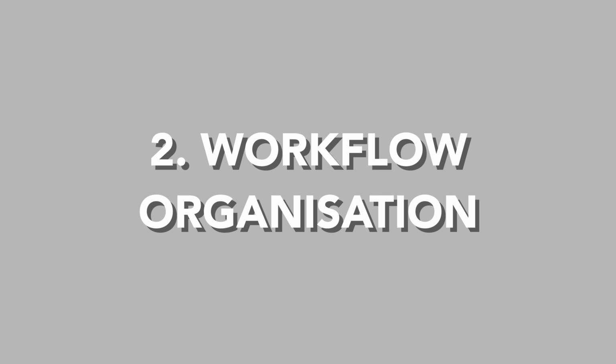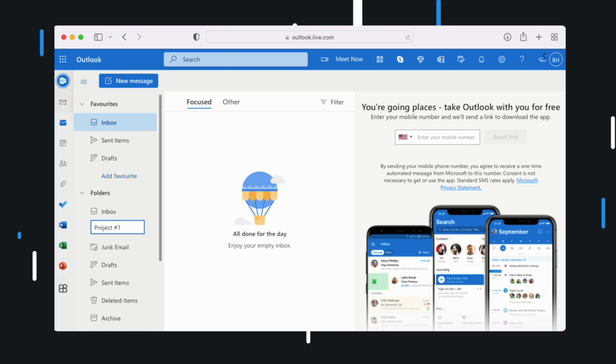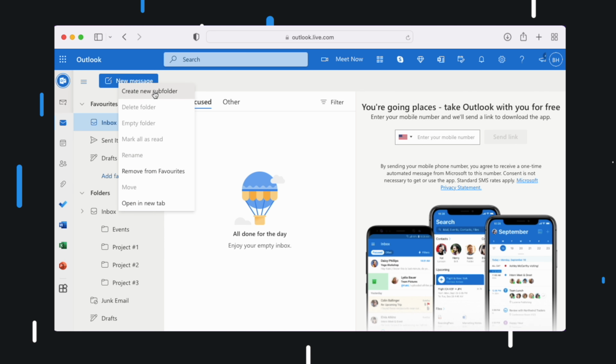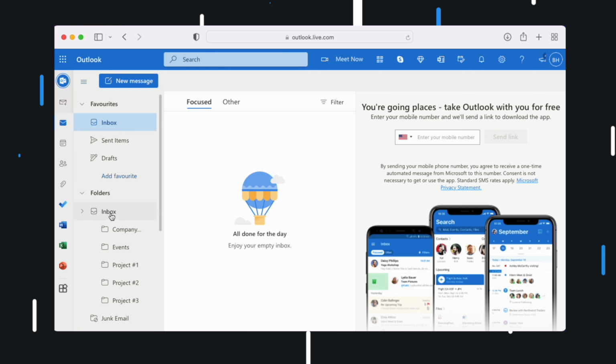Alright, and number two is workflow organization, and to me this is about having a clear method of keeping track of all the information you need for your projects. From my experience, there's two main places you need to keep track of your information, and that's in your project folders and in your emails. For starters, in my email I found that a great way to manage all the different communication I was receiving about projects and things happening inside the company was to filter them into individual folders. So for example, I could set up a new folder for each project that I was working on, and could also create a folder specifically allocated for things like events, internal company communication, and training.